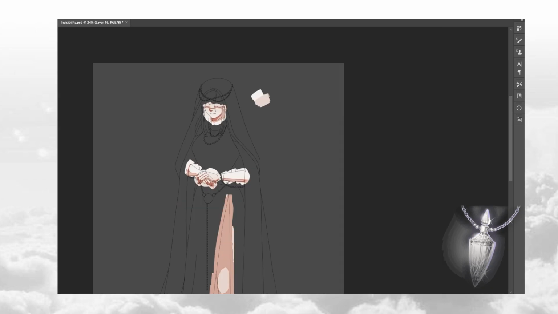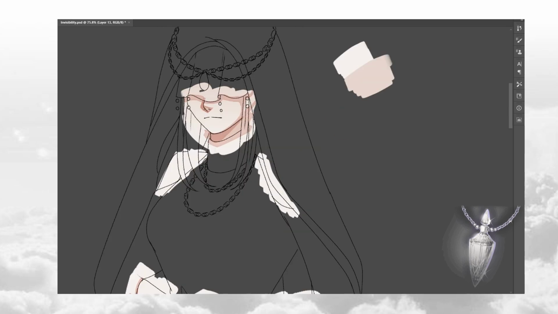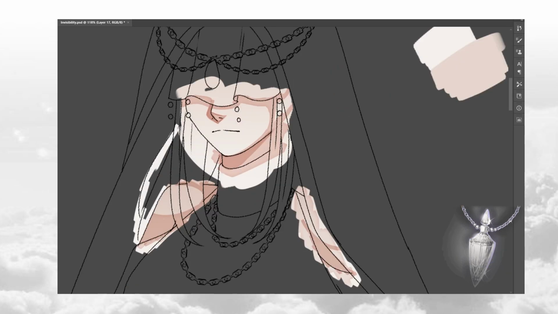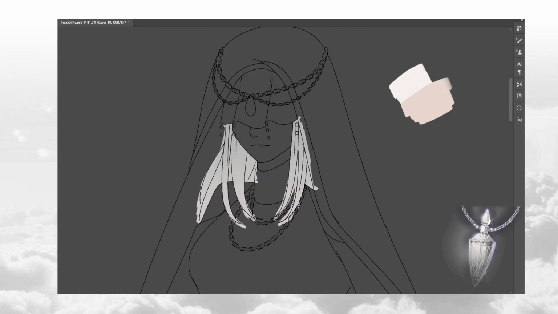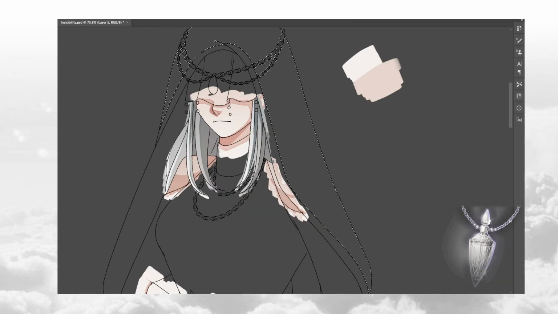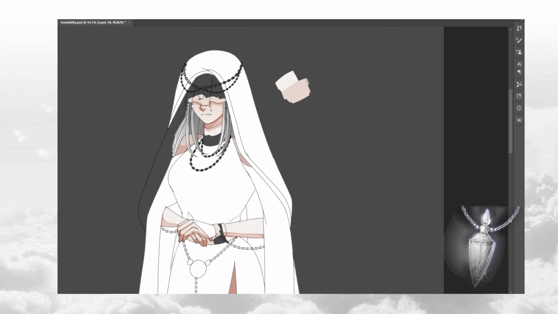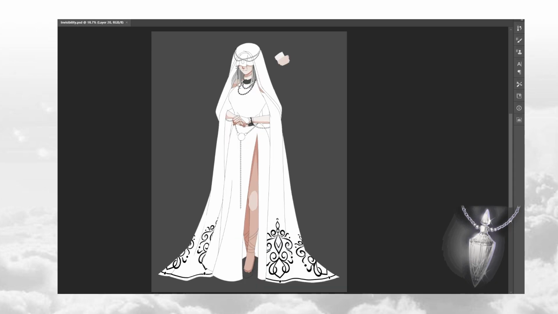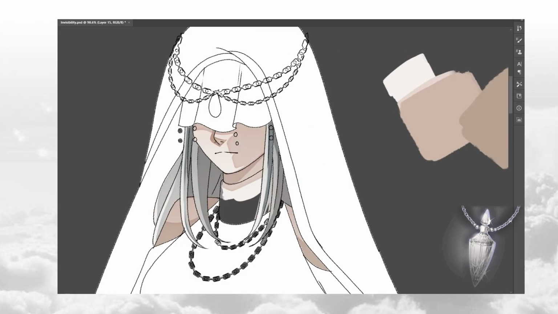But I still wasn't very happy with it until I decided to do this idea where at the ends of the sleeves of her dress, it turns into a very clear, invisible fabric. And when I added that design, I immediately was like, okay, this made the design 10 times better, because one, it fits the theme of invisibility, and two, I think it just gives the design more oomph. And so I ended up liking this a lot more.